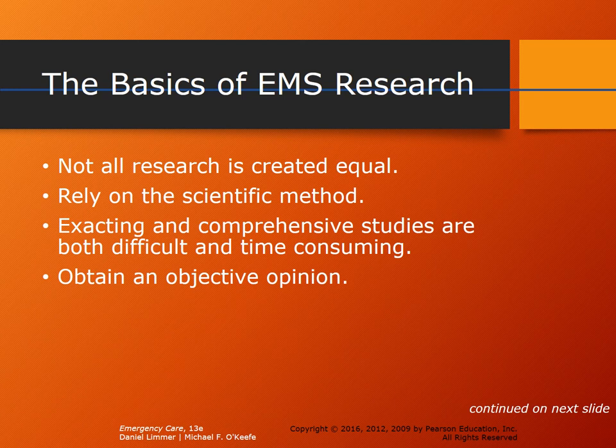So whereas you would have research that occurs in a lab or occurs at a college campus or a university, it may not be the same as the type of research and information that we pull from working out in the field. It just simply is not the same. So we need to take a couple of liberties here. We need to say we are using a very limited set of data. We are unable to eliminate all the variables, so we have to take those into consideration.